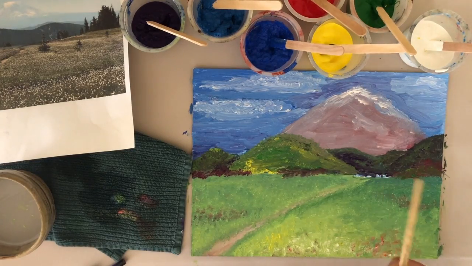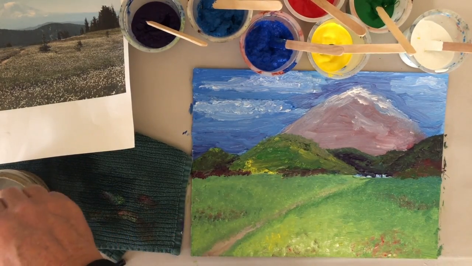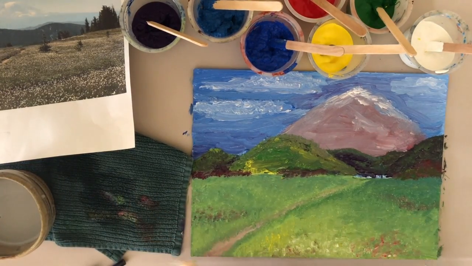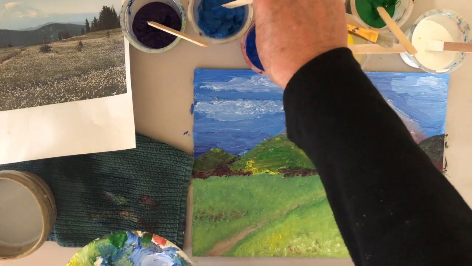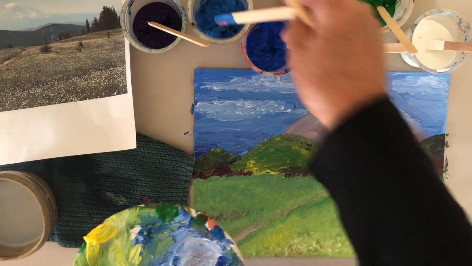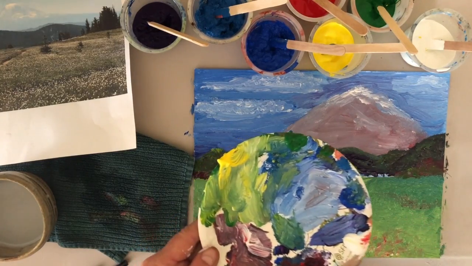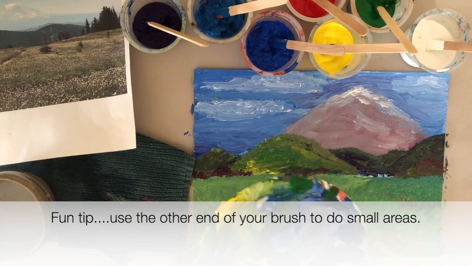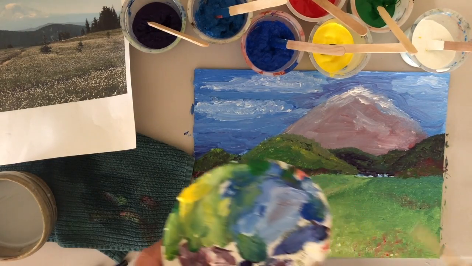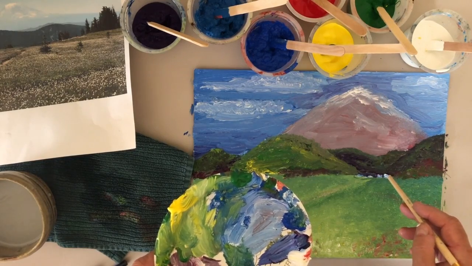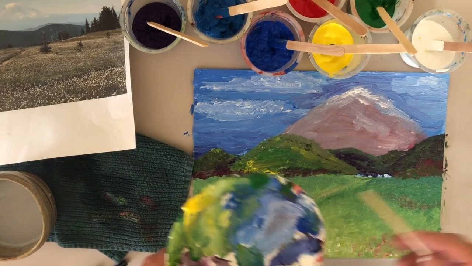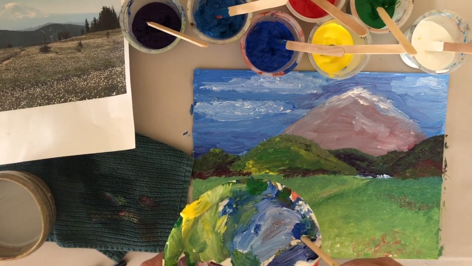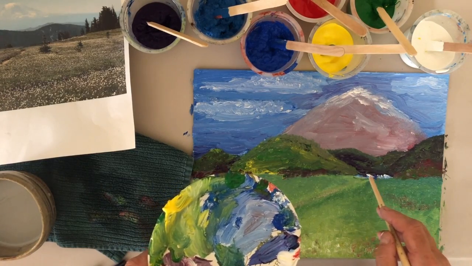And I really like that little bit of blue back there, so I'm gonna attempt to work with it. So I'm thinking that path ended up leading right to some nice little mountain village. So I'm gonna take a little bit of blue, and I got some white here already. I'm gonna take the end of my brush, or maybe even a Q-tip you could use, and just lightly put in a sense that there's something going on back there.